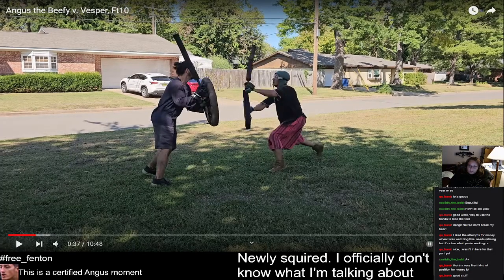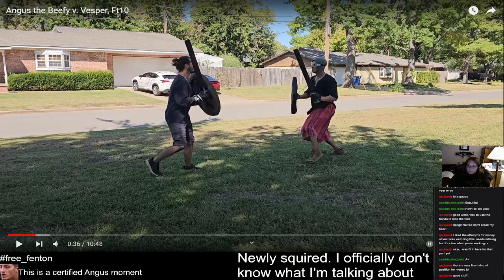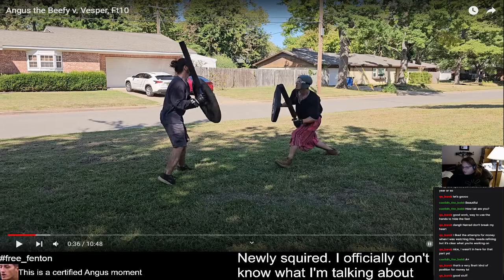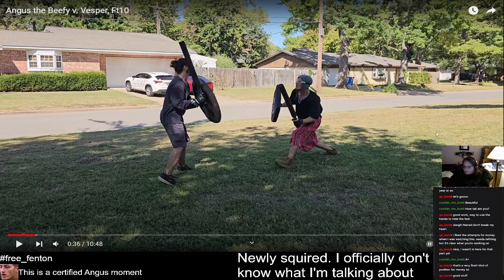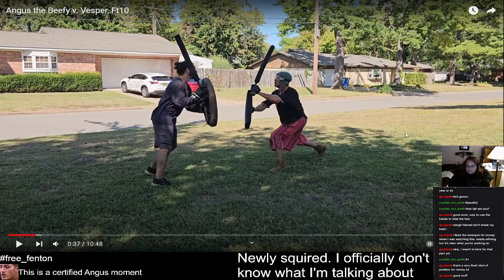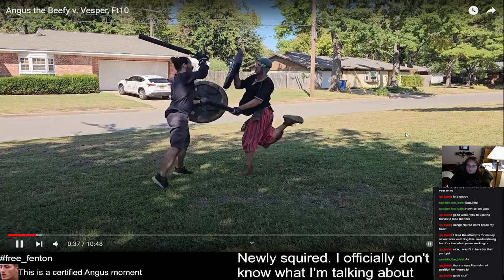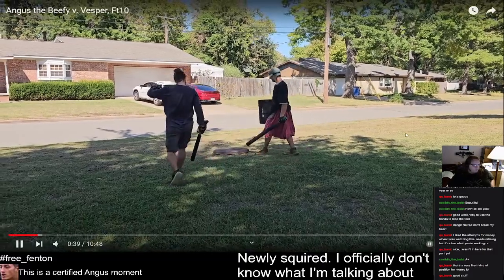Yeah, I really like the way Angus sets this shot up here. This stepping in, taking this big setting shot. Come on, YouTube, we can do better resolution than this, right? Are we maxed out? Let's max out. Okay, so Angus coming in and setting like this, nice, deep and low, will make board fighters think, oh my god, here comes that lefty wrap. And then classic misdirection, throws over the top of his shield, picks up the arm, comes back, picks up the chop on the inside, and finishes with an extra little bit of love there. One, Angus.